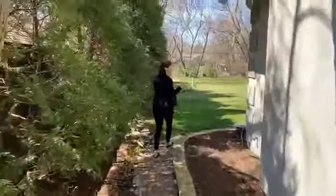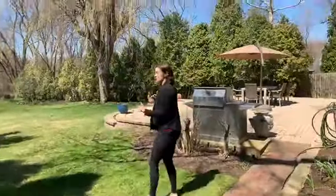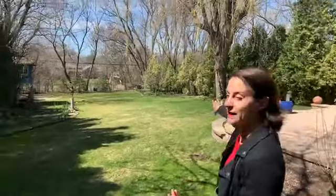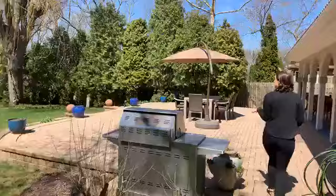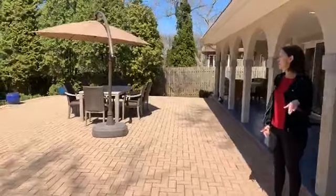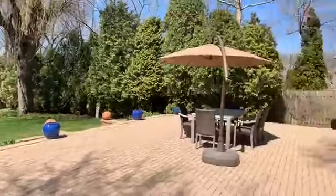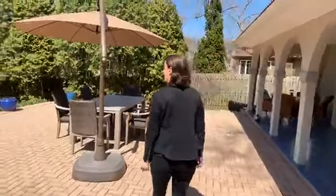Here is the lovely backyard. It is so quiet back here. You have so much space to enjoy. There is a really cute treehouse back here and some beautiful perennial plantings on one side. And then you have this fantastic paver patio — really large. I think I hear frogs; there's some sort of animal back here.